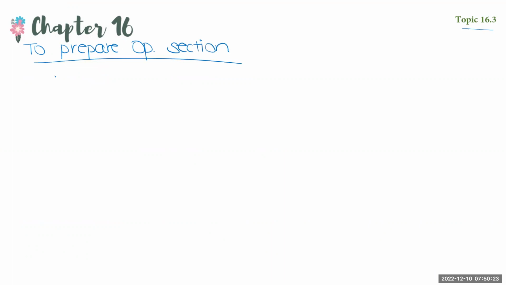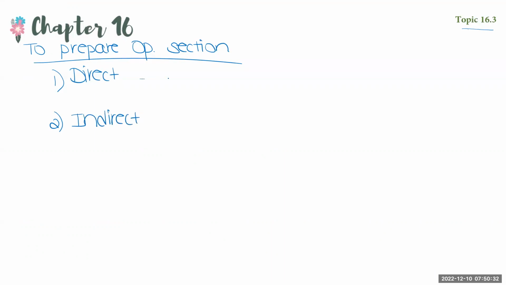All right. So this is now moving into topic 16.3, the two methods to prepare the operating section. To prepare the operating section on your statement of cash flows, we're either using the direct method or the indirect method.